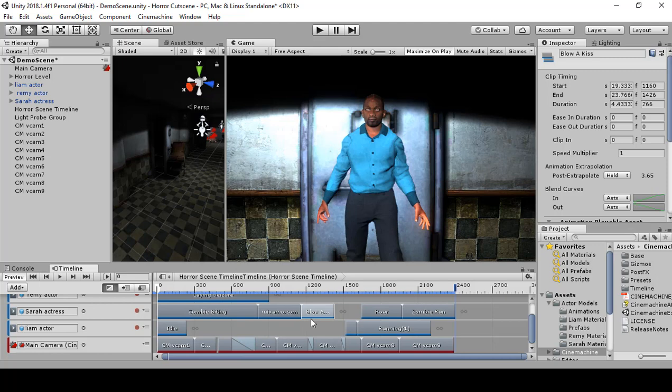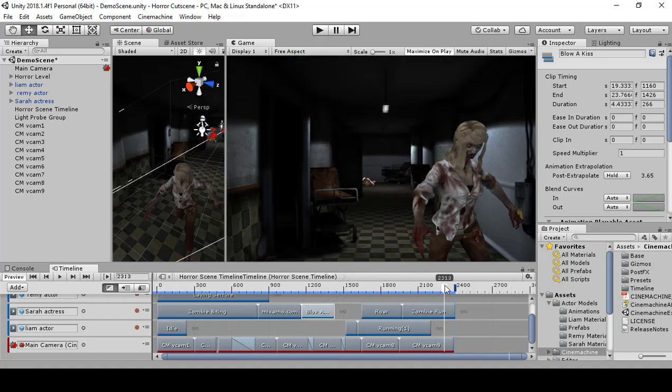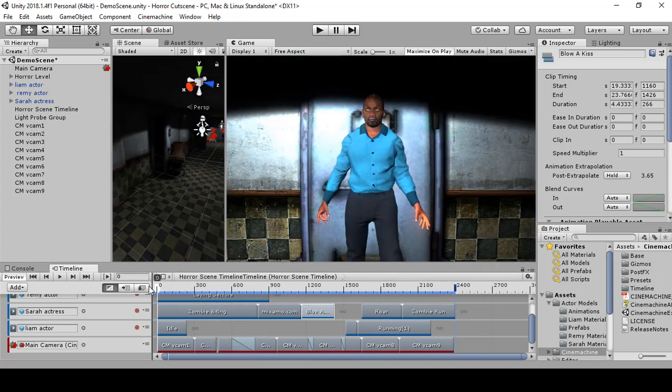All right, so that looks pretty good. If you want, you can play around with it some more on this. You can pause the video and play around with it some more, and edit it around, or add other camera effects. So the next thing we're going to do is add some dialogue.